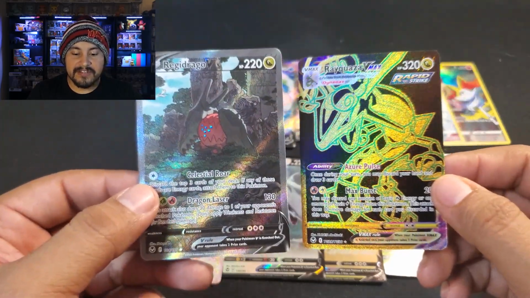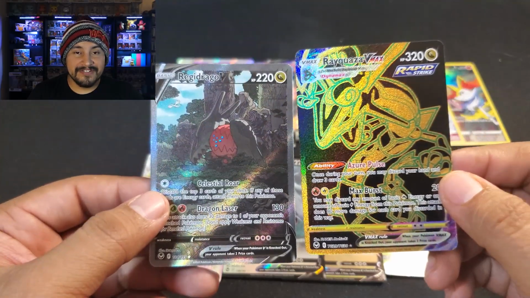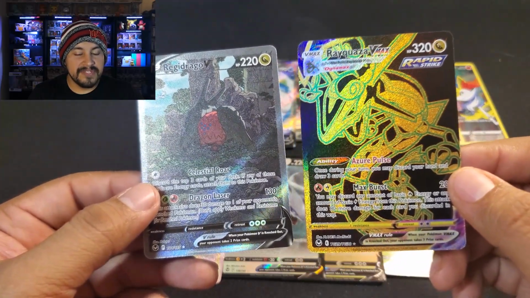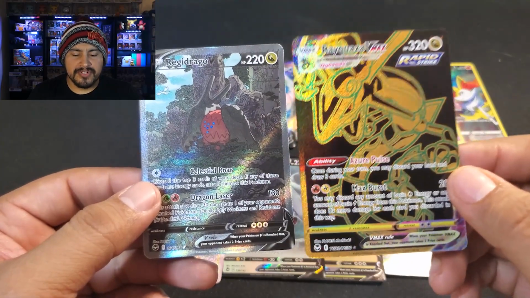Let me know what you guys think. We'll probably buy a case of blisters, the 3-pack blisters, just to see how good those are. Because those are considered like regular 2 booster boxes, I believe. I think it's 72 packs total. And then you get the promo cards in there too, which are pretty cool.